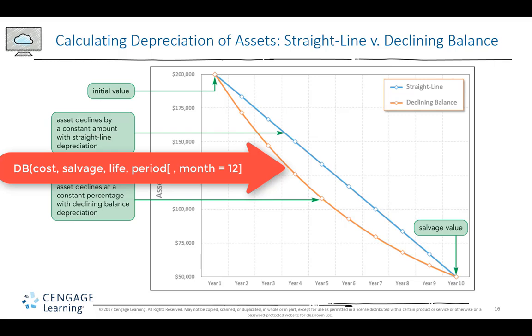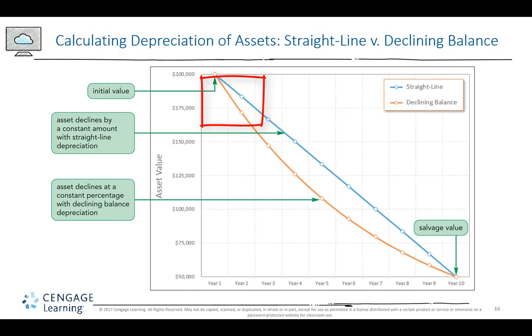Declining balance depreciation. Under declining balance depreciation, the asset depreciates by a constant percentage each year. Depreciation value is highest early in its lifetime. As the asset loses value, depreciation amounts steadily decrease, though the percentage decrease remains the same. This is an example of a negative growth trend. As we see here, the asset depreciates more quickly initially under the declining balance model than a straight line model. So you can think of buying a new car. It depreciates in value very quickly once you drive it off the lot.